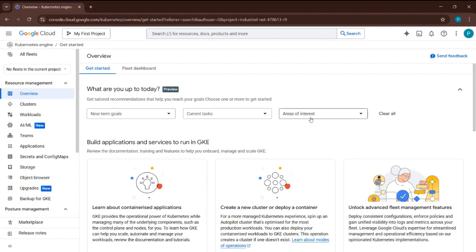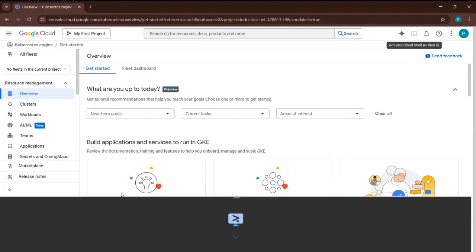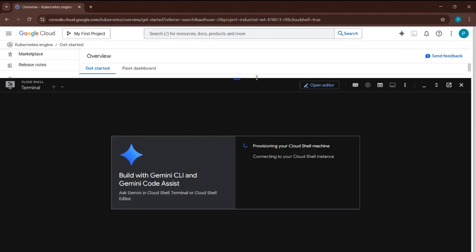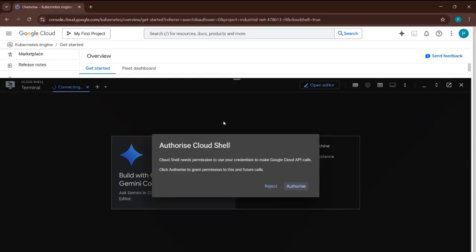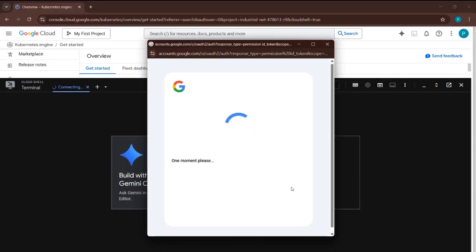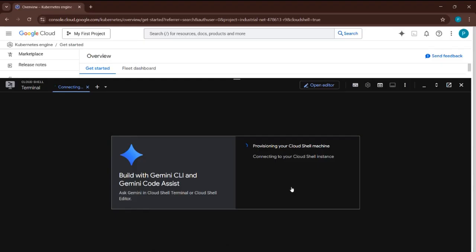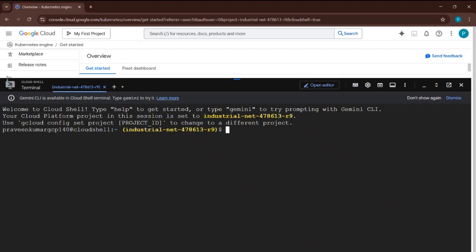This is also enabled. Now I will click on this CLI, like Cloud Shell, which is CLI only. So I will click on this and this will open the terminal for me. So inside this terminal, we will create our folders and we will create our HTML file. Okay. So one by one, I will show you each and every command. So you can see we are in this particular project, we are using this email ID.